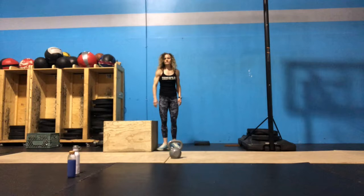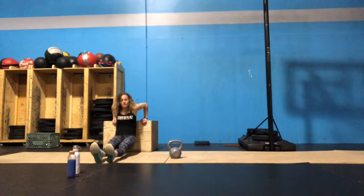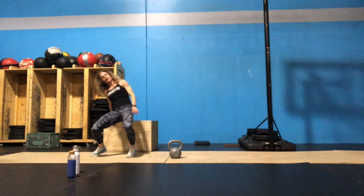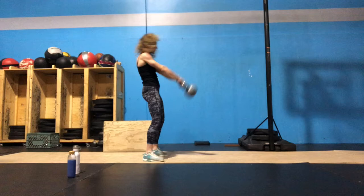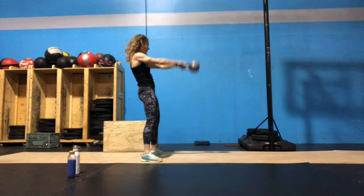10 seconds. All right, 20 dips, 20 kettlebell swings. Here we go. There's 10. Make sure you're reaching 90 and full extension at the top. 16. That's 20. 20 kettlebell or weight swings. On this, remembering we hip hinge, we're not squatting. 4. Nine.